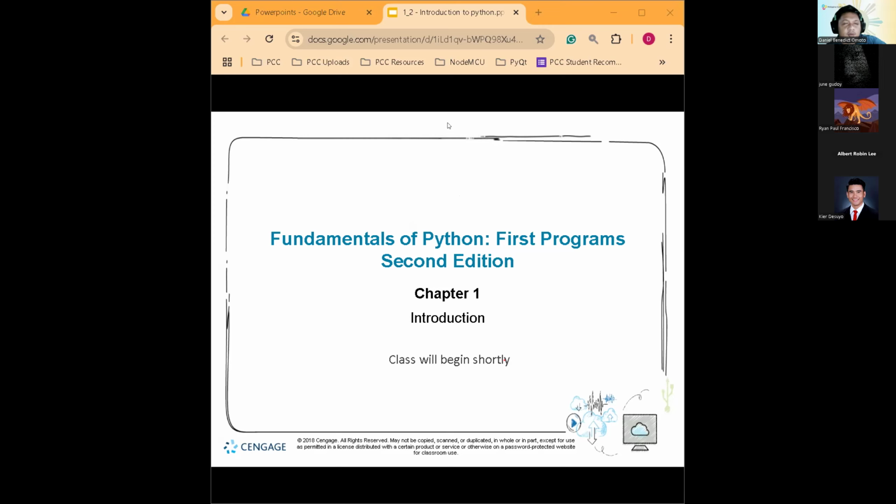If you are already used to Python, it's completely all right if you skip a few classes. But usually my students in these boot camps are fairly new, so they tend to go through the beginning.